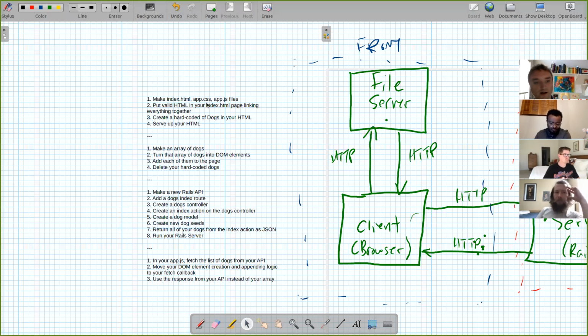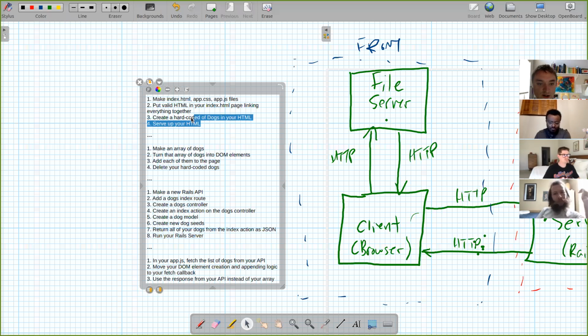You list a bunch of dogs. This is the dirt easiest way to do that. Just hard code it. And now all we need to do is make that more real, make that more dynamic. So same behavior, different implementation. All of this is refactoring.